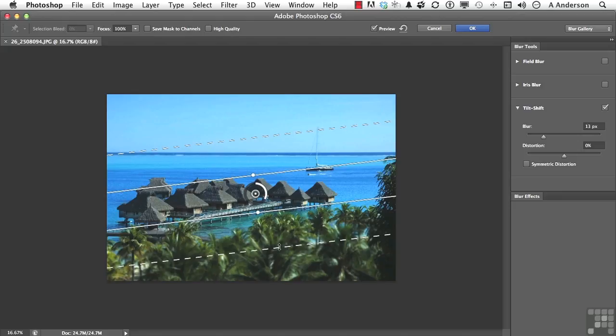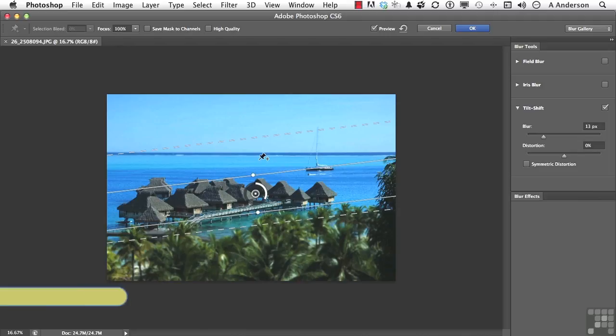So what I need to do here is put this stuff out of focus. So I'm going to grab this line right here, and I'm going to pull it up. I need very little transition, if any, on that side. It needs to really go out of focus. Let's try it right about there, see what we get. And on this one, too, let me show you 1 or 2 tricks before we move on.